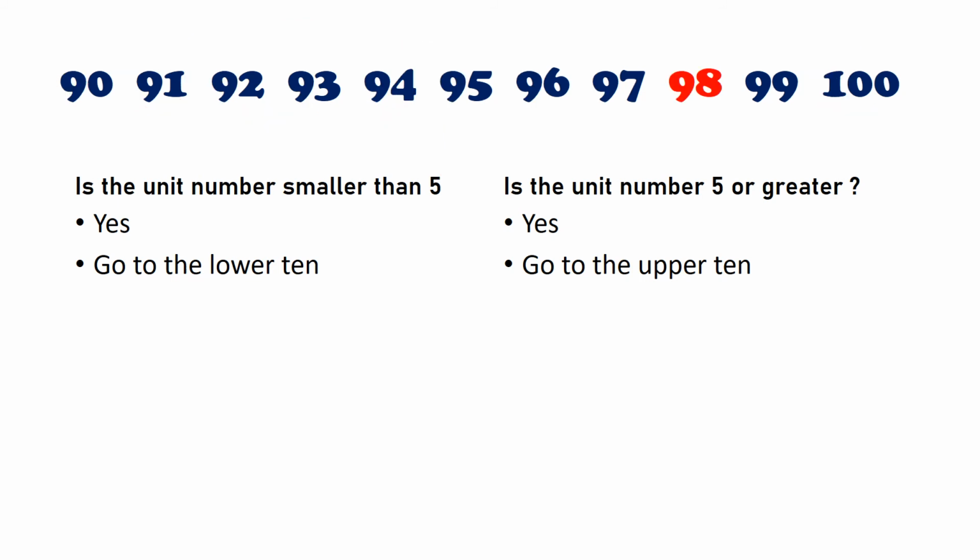And here we have a 98. Okay, this is an important one because students do get confused with this. To identify our two tens, by now it should be easy. They're on the two ends of the line. So if they say round off to the nearest 10 for 98, you should know 98 falls between 90 and 100.